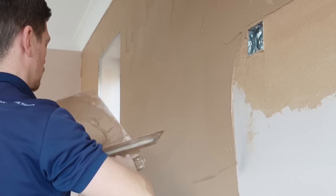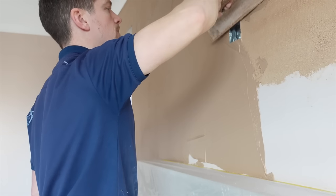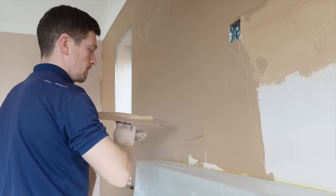Now I'll go into that in detail in a minute, but that process only takes me from 2.5 to 3 hours. If you use the same mix in plastering, that's how long it takes.